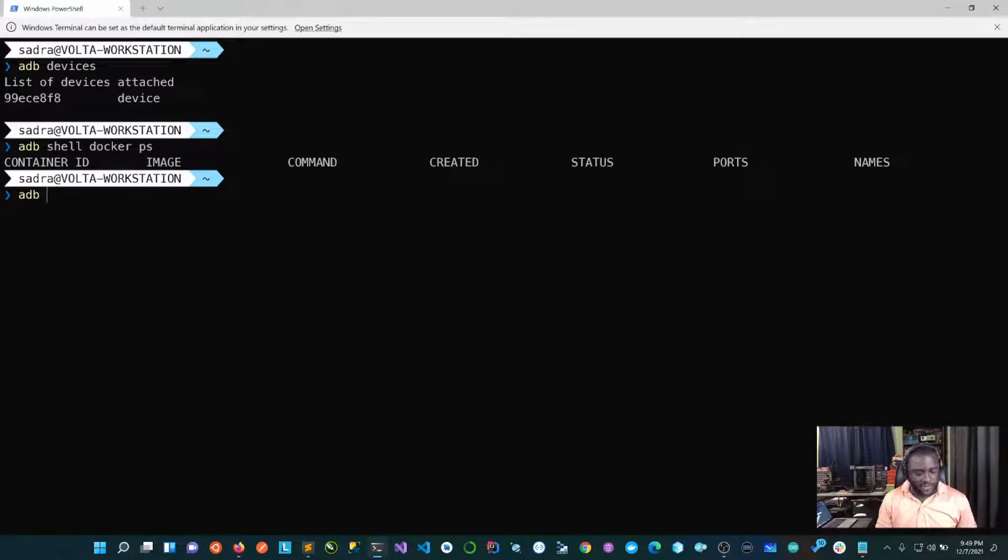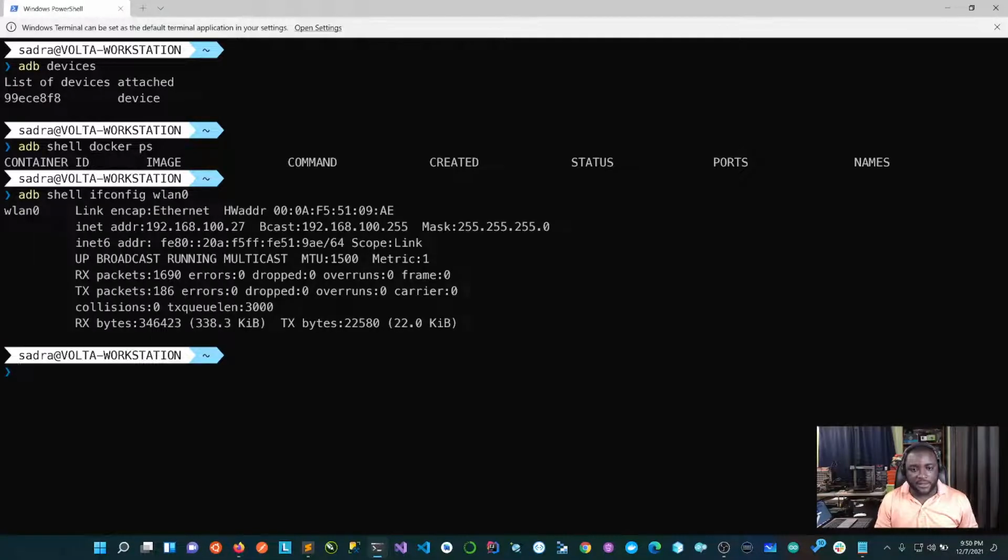So with ADB, you can run shell, and then ifconfig wlan0, which is the interface on it. This gives us the information. 192.168.127, which I think is this particular connection. Yeah, it's connected to this.